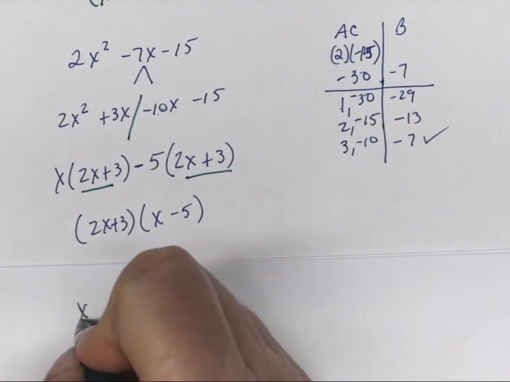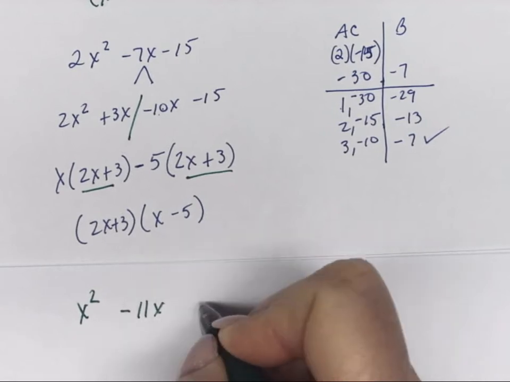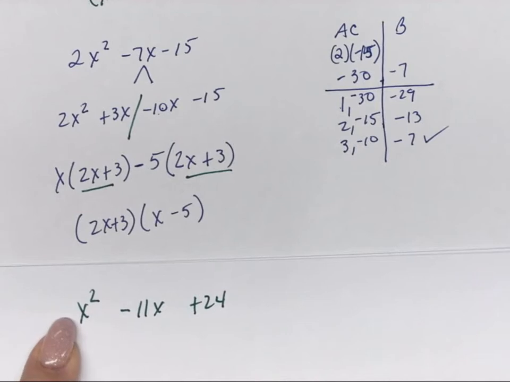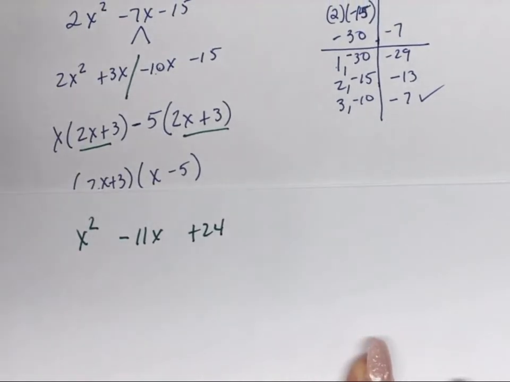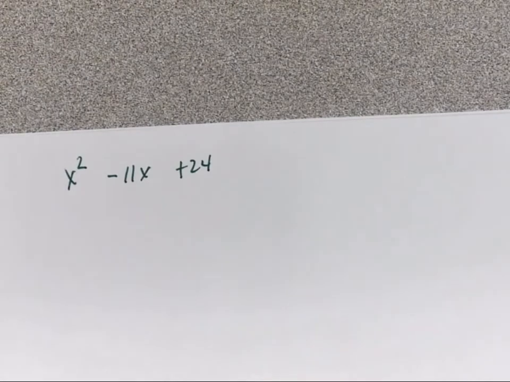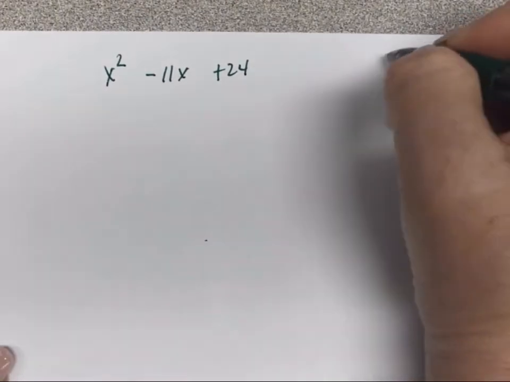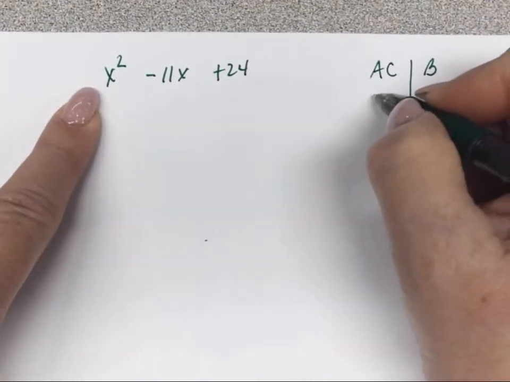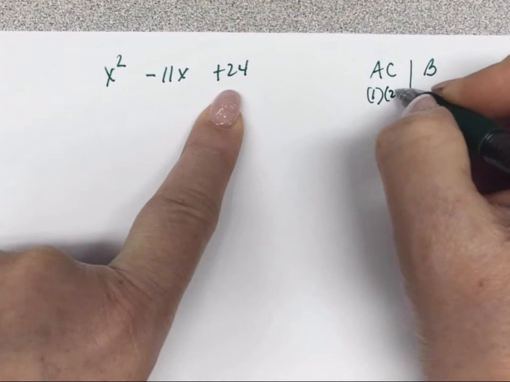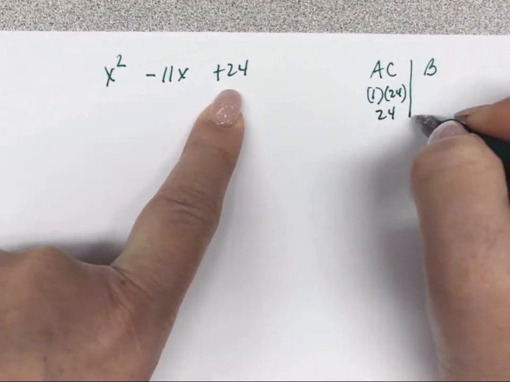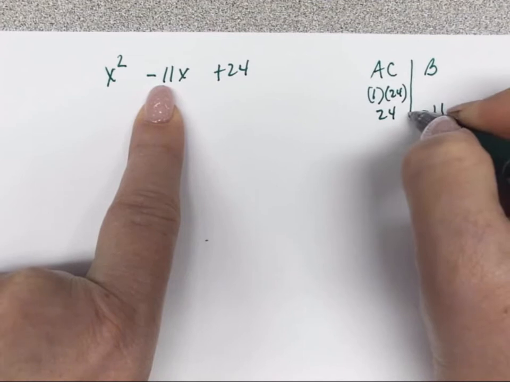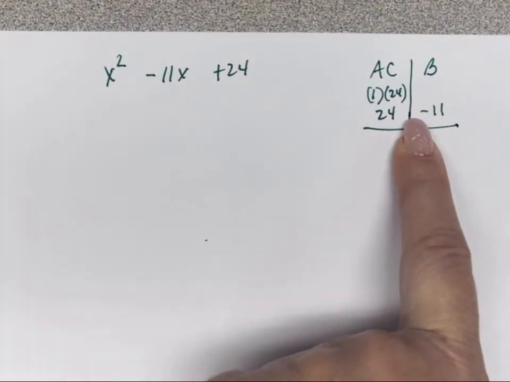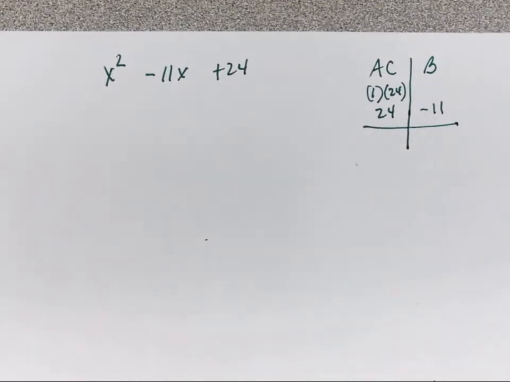So here we have x squared minus 11x plus 24. Now we have the 1 out front this time, so let's watch and see if we end up with the same numbers that we come up with on the AC getting to B part. A times C, getting us to B. My A is 1, my C is 24, so that gets me positive 24, and I'm trying to get to a negative 11. So I have a positive, trying to get to a negative. That means both of my numbers will have to be negative.